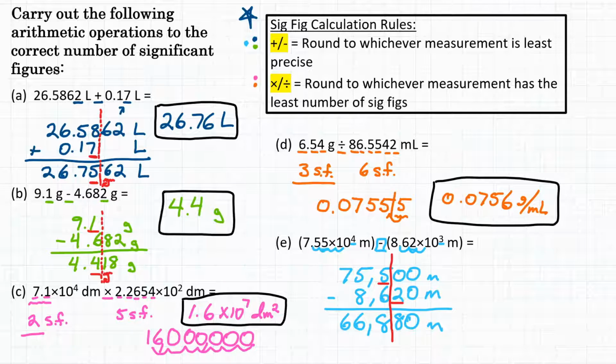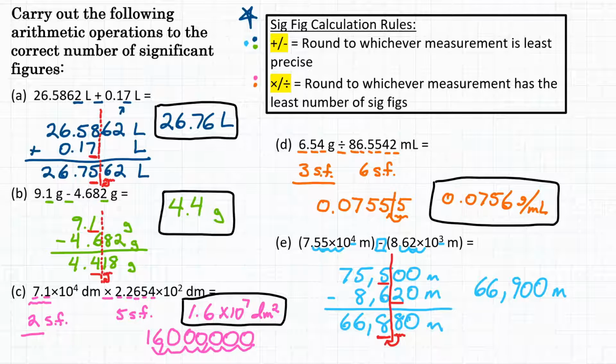So that means that this 8 here in our answer, that first 8, is our last significant figure. It's in the hundreds place. So we can only be specific to hundreds of meters in our answer. So we look to the 8, that is the 1 digit past that, and ask if it's going to round up that 8. It is. So we are going to end up with an answer of 66,900 meters. If we wanted to put that in scientific notation, we could do that as well.